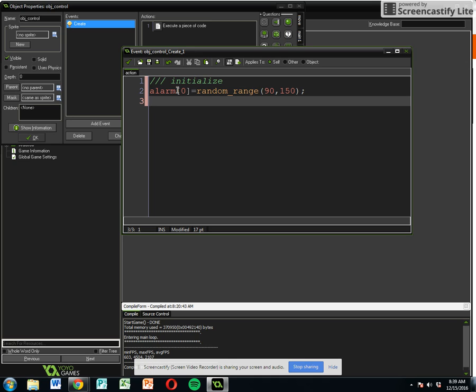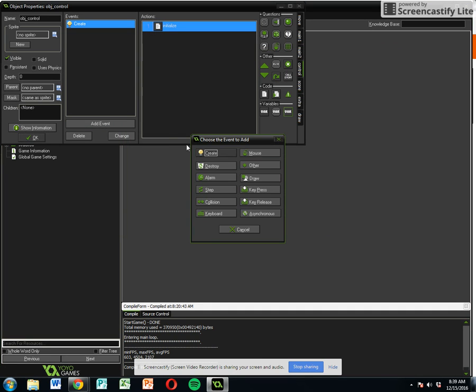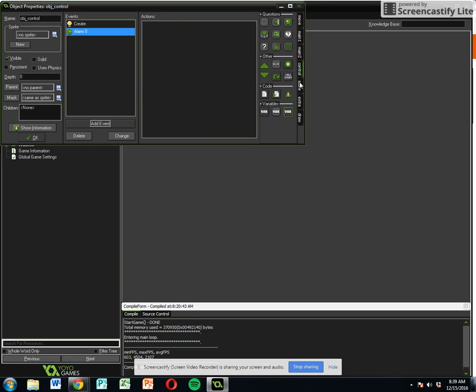Okay, so what that is: the frame rate is 30 frames per second for this as default. So this is 3 seconds and this is 5 seconds. So every 3 to 5 seconds, at least this particular time, alarm 0 is going to go off. I'm actually going to recopy this, so we're going to have it repeat again and again. So I'm just going to go Control C for copy, and then I'm going to go down here and add event. And in alarm 0, which I've got to create, I'm going to grab another piece of paper.